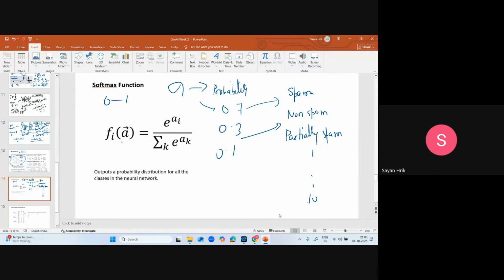So what I was telling is, this sigmoid function basically gives you a probability of one class. If that probability is high, I can classify it into that class. If that probability is low, I can classify it into the opposite class. That is pretty simple, right? But in case I have multiple classes, like 100,000 classes in my data, can I do this classification using sigmoid? That's my question. What do you think?